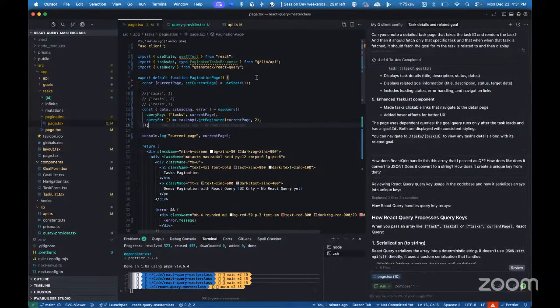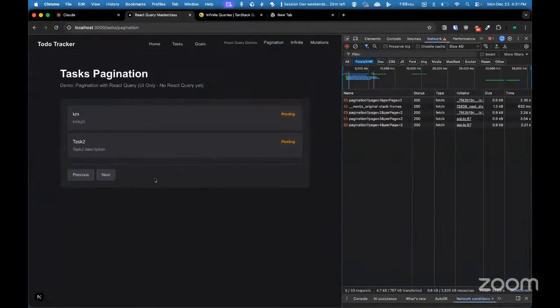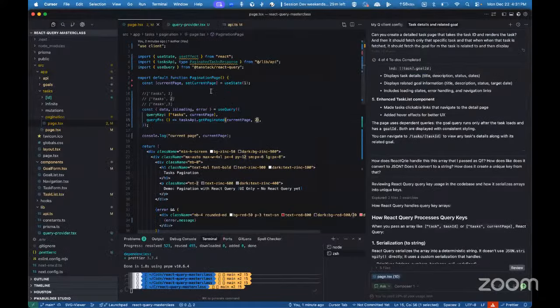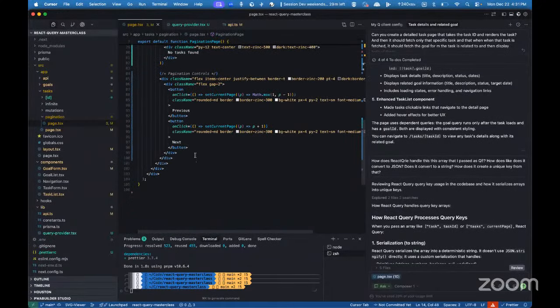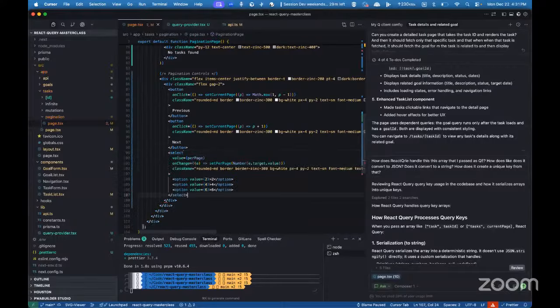For example, if we also gave the user the ability to choose how many records per page they see, usually when you go to websites, they have this ability. You can modify the number of elements displayed per page. In that case, this won't be a constant either. This would again be a state, const per page and set per page. Then we just provide a select here, next to the previous button, with the select value being per page.